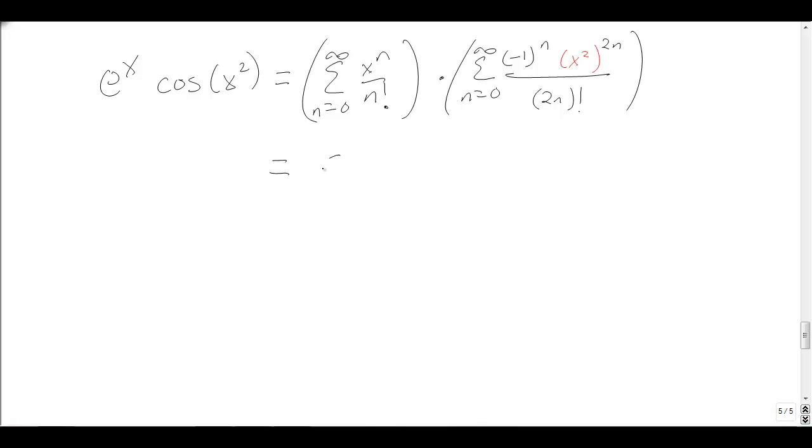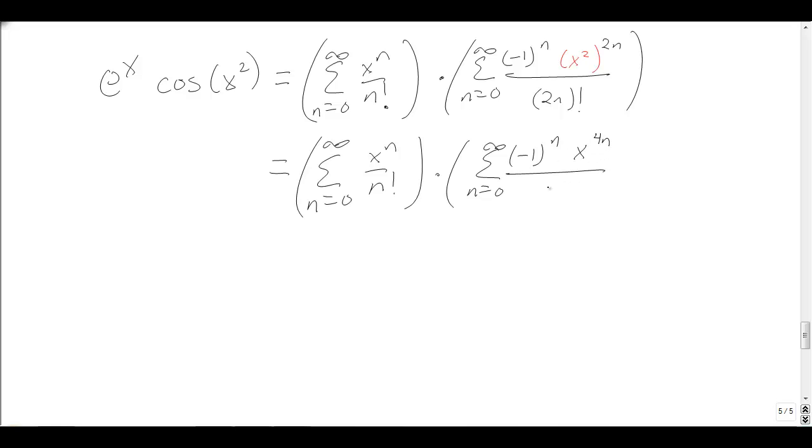And then I can rewrite these: the sum n equals 0 to infinity, x to the n over n factorial, leaving the e to the x alone. The cosine is the sum n equals 0 to infinity, negative 1 to the n. X squared to the 2n is x to the 2 times 2n. That's x to the 4n over 2n factorial. Okay, so I can write this out. And now it's essentially I'm multiplying two infinite degree polynomials here. Well, that would be infinitely long. I can't do that. But I only needed the first 4 non-zero terms. So what I'm going to do is write out the first few terms of each of these and then think about how the multiplication would go as polynomials.